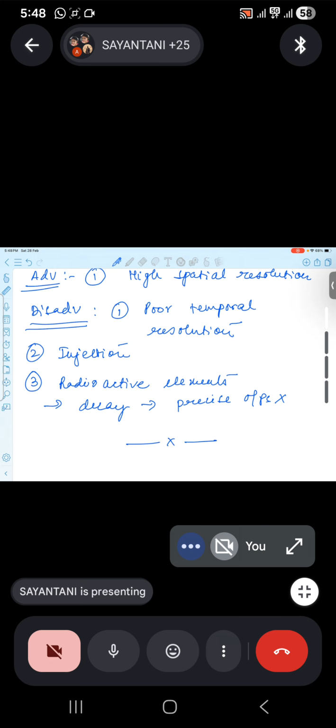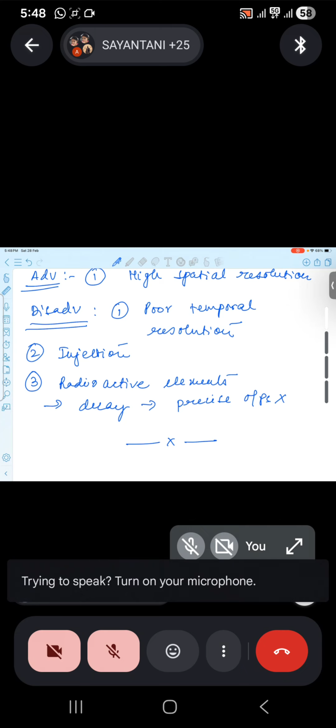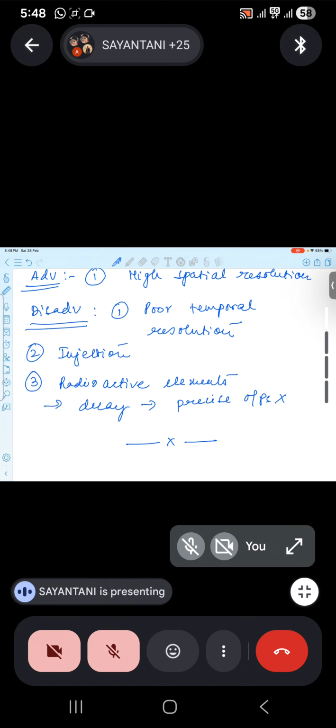To some extent, yes, it is quite harmful because you are providing a radioactive element inside the body. To some extent, yes, but in general, no, because it is a very trace amount. Okay, not too much. It is a very trace amount. But yes, to some extent, it is harmful. It's for a very special scenario. That is why a doctor prescribes this. Generally, for experimentation or for a normal scan, we do not use this method.